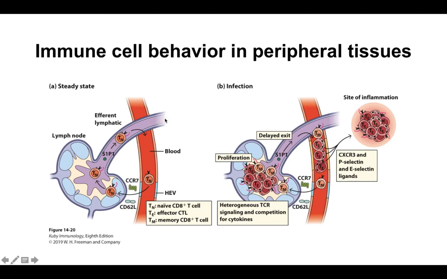If it does bind to antigen and it proliferates, or if it's a memory cell that's coming in and being activated, these cells, as they leave, decrease their expression of L-selectin, and they increase other selectins and other chemokine receptors, which will help them move to sites of inflammation. So the types of selectins and chemokine receptors on the surface of the effector cells will be different so that they will move into the tissues that they need to be in.